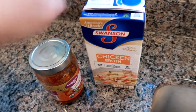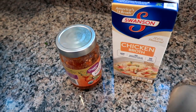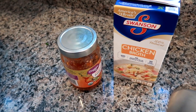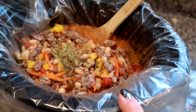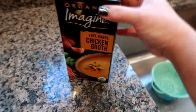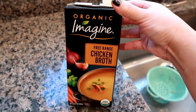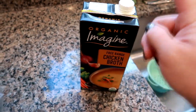I'm going to add some chicken broth and also some white beans, and then kind of see what I need to add from there. But I'll show you guys what it looks like before I set the crock pot to cook. All right guys, I added in the salsa. I added in the Swanson broth — it was only about a third of a container so I had to add more broth. And let me tell you guys, this stuff is bomb. It's the free range organic Imagine broth from BJ's. I'm sure you could get it other places. It is really good.